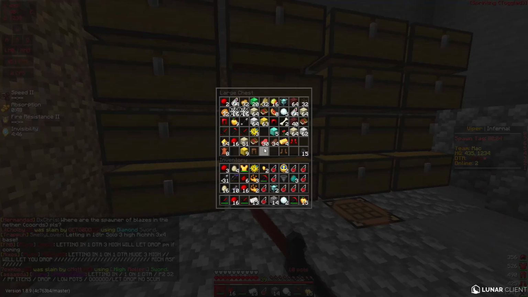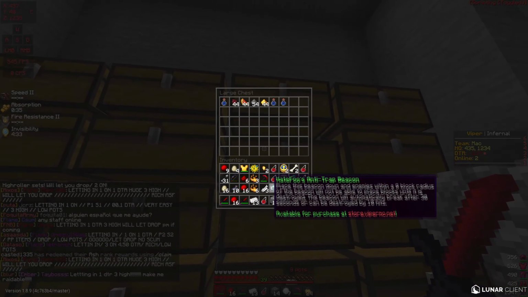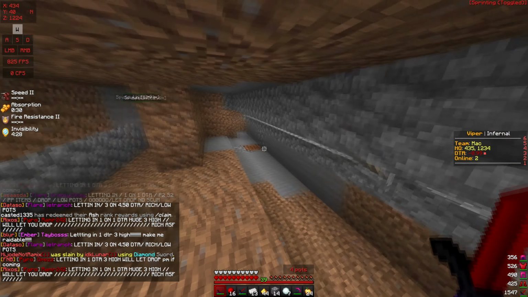What is this? Oh, that's all P1. I don't need any of that. I just got some bones, some strength 2s. I got some time warps. I think I'm going to get out of here before a lot of people come. We do need these brewing mats. I'm going to take them. Yeah, you're good, bro. I'm going to get out of here, dude.